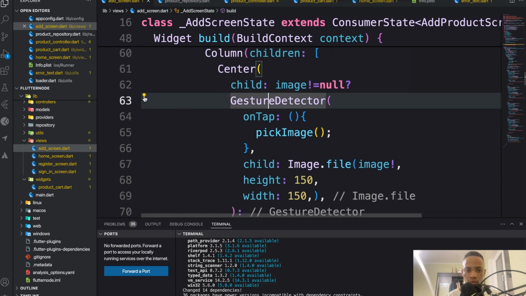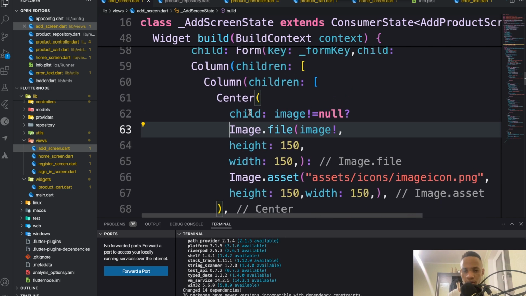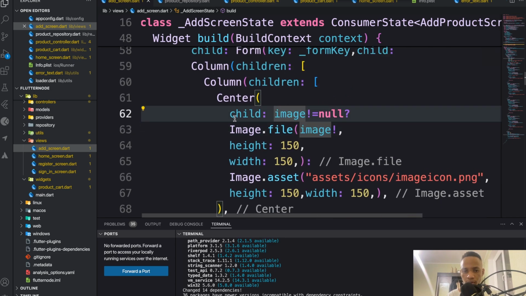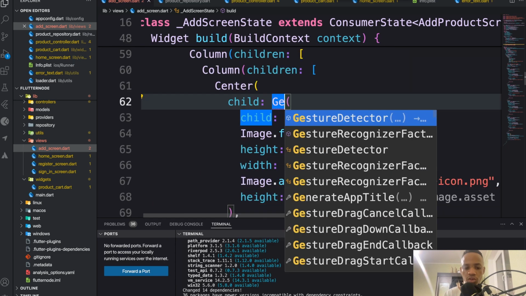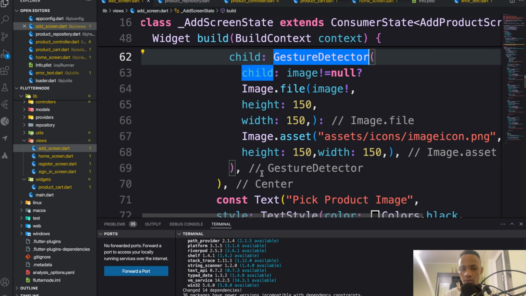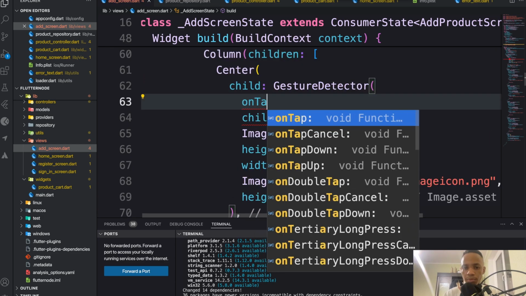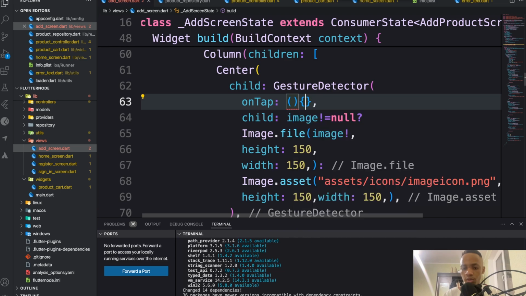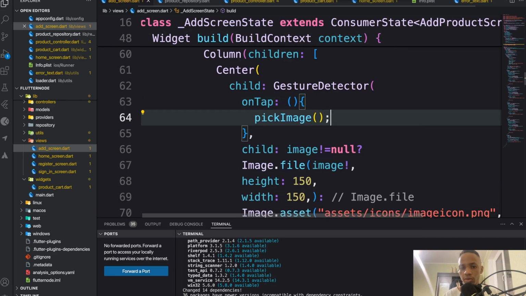So let's remove this widget, right? And then let's wrap this image-is-equal-to-null item with a widget, right? And then this widget is going to be a GestureDetector. Okay, now onTap, and then we'll pick image. We just need to pick image, right, like this.